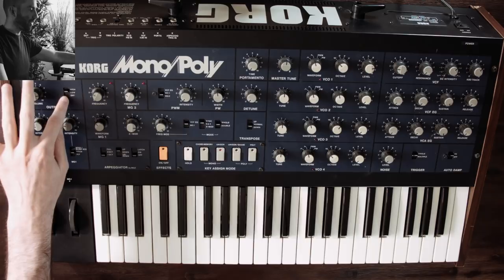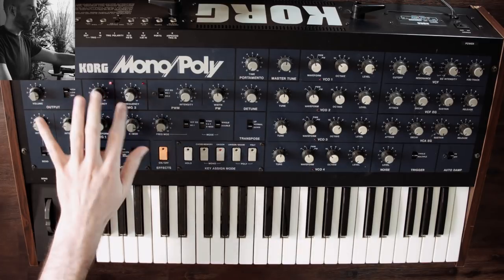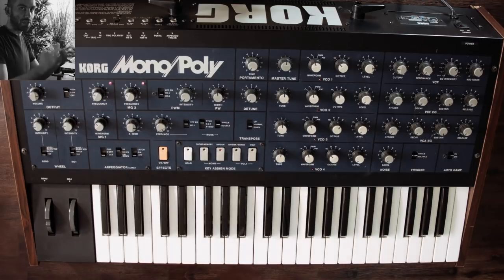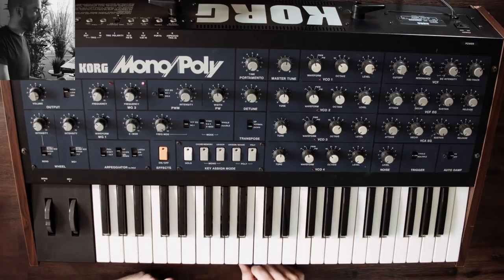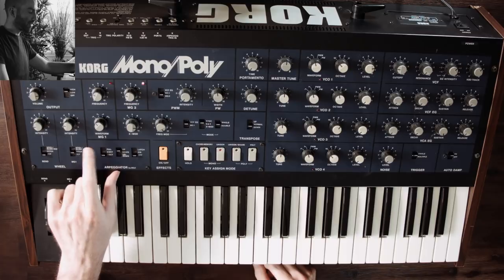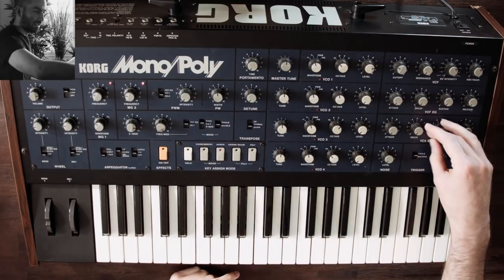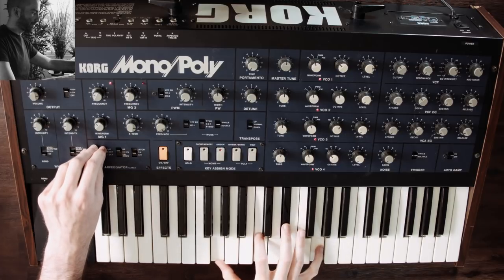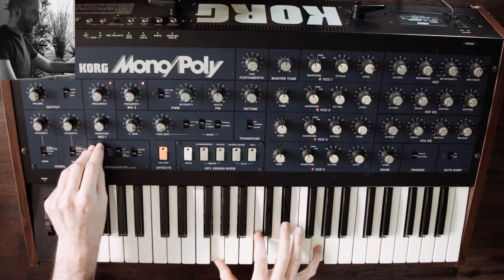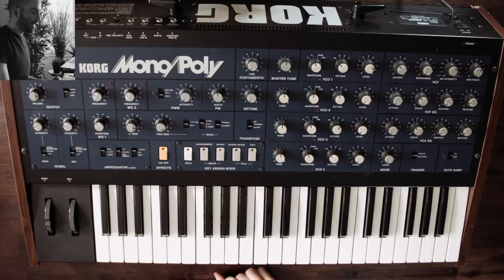Up here you have the global volume setting with three options: high, low, and completely off. LFO 2 has a frequency control but is stuck to a triangle wave - you can't pick the wave for LFO 2. It's pre-assigned for certain modulations like pulse width modulation and the arpeggiator clock. Speaking of the arpeggiator, it's very simple: you have off, on, or latch, which holds keys down. You have options for one octave, two octaves, full range, and then up, down, or up-down. The clock is controlled by LFO 2, and you can set it to latch to hold down notes.